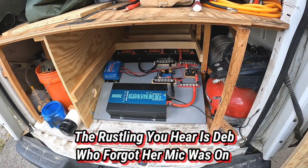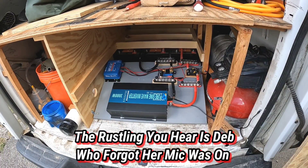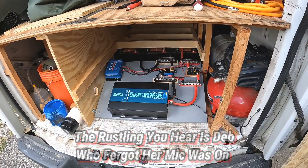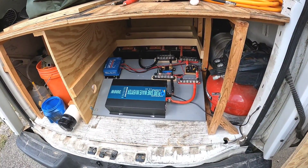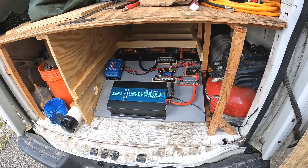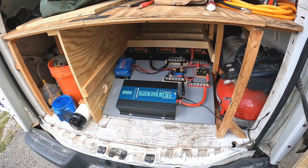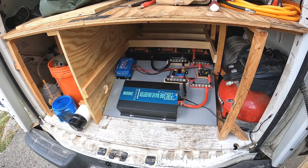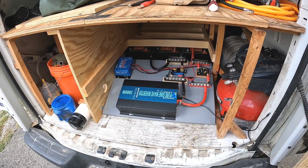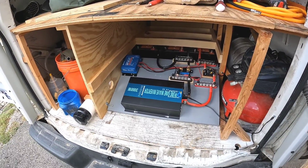According to the app on the battery itself, it said at that rate it'd be fully charged within nine hours. Well, I can't leave it down there for nine hours, plus we've got other things to do today. Anyway, that's where we are right now — it's one of those hurry-up-and-wait kind of things. When we get back on it I'll show you the whole thing, and when we get ready to wire in the power panel and the 30-amp outlet on the outside of the van — so we'll be able to plug the van into the trailer — I'll show you all of that too.